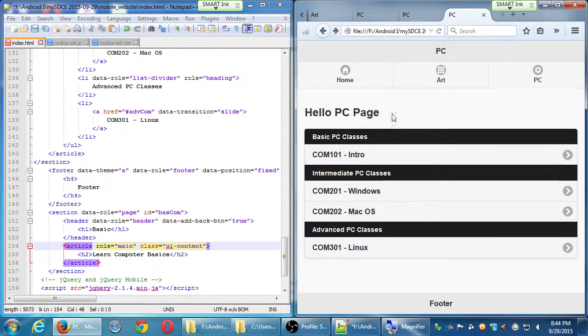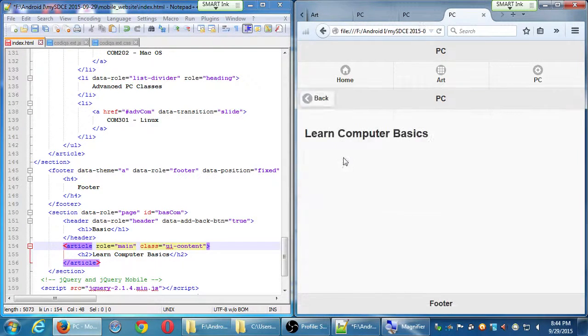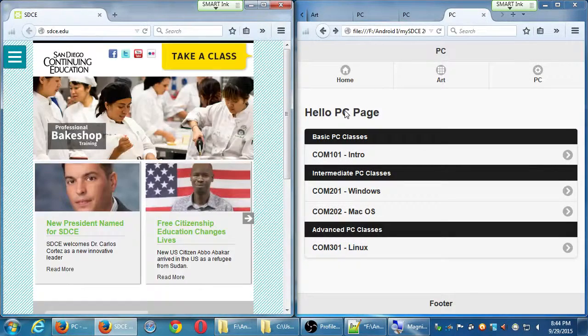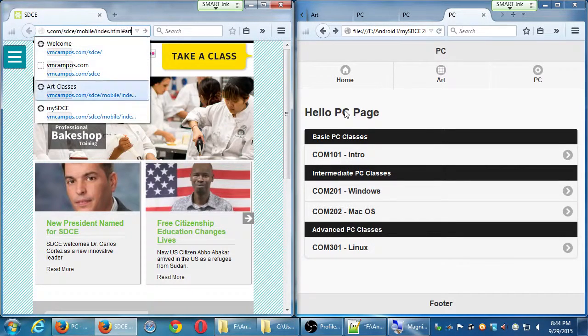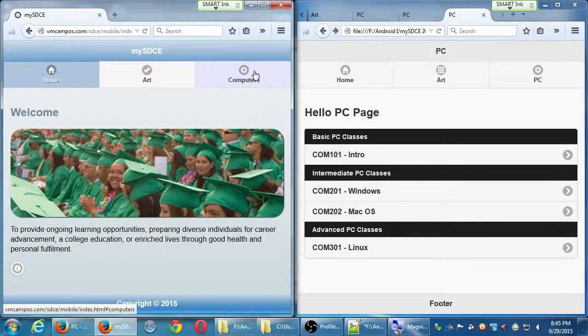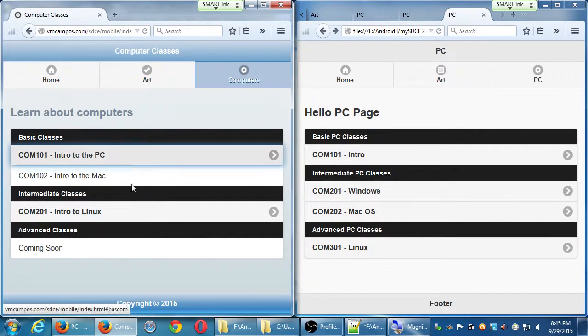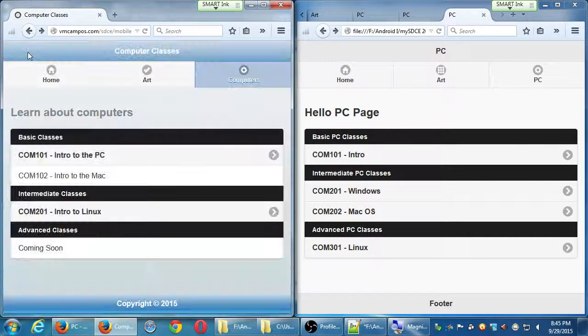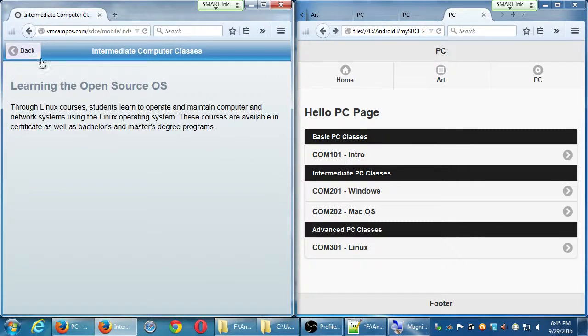So if you run it, you'll see your buttons. I took away the data theme so they look more consistent. And now you click on COM1 and you get this slide animation, learn basic computers. You've got this heading and a back button. I'm not quite liking it though, because if you look at the example of the class, under the example you go to computers. You have the same thing, you click on it, it slides over, or animates, whatever. And then you've got the back button and no footer and no header. Click there and you see the same thing. That's more what I want.